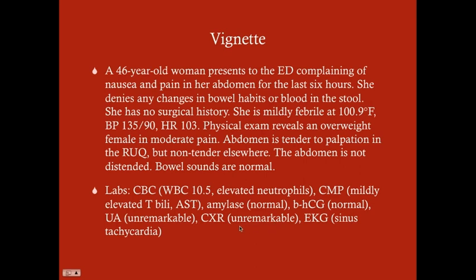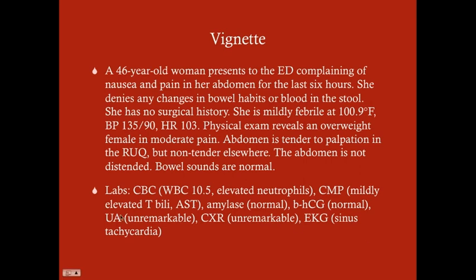You can have peptic ulcer disease. That's another thing that this could present as, but this doesn't sound like peptic ulcer disease because this is in the right upper quadrant. Peptic ulcer disease tends to be epigastric. Plus, with peptic ulcer disease, you tend to not have an elevated white count and the elevated T-bili and elevated AST. Another thing it could be is pancreatitis. With pancreatitis, your amylase would be elevated. And then finally, a UTI is another thing that we're always concerned about in any woman with abdominal pain, because that may be really flank pain that she's just experiencing more in her abdomen, so you'll want to get a UA.